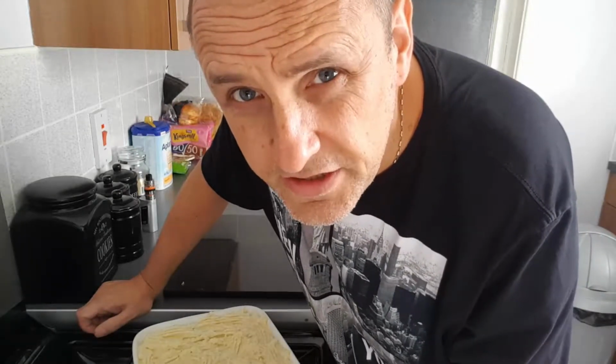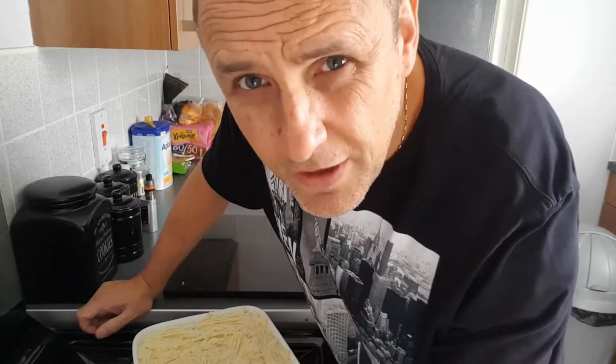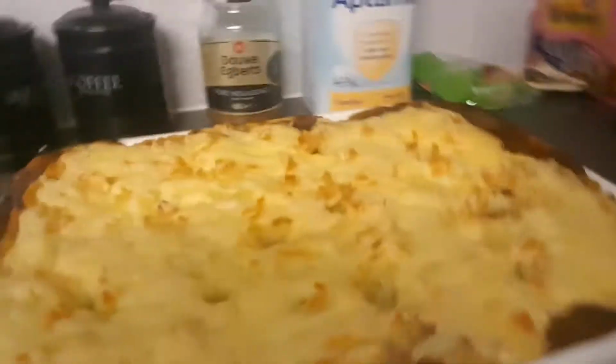Later on, you might get to see the finished article once it's cooked, a bit of cheese, and once it's being eaten. I'm going to have Brussels sprouts with mine. Who wants to see a shepherd's pie cooked? Cottage pie. Shepherd's pie, cottage pie, you know. There he is.